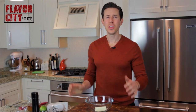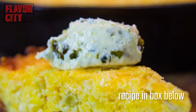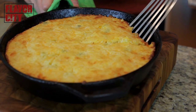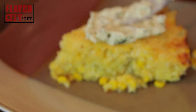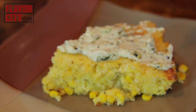When that cornbread comes out of the oven, you could just slather on some sweet cream butter and eat it as is, but hey, this is Thanksgiving — we got to go big or go home. That's why this gives us a great opportunity to make our charred poblano and lime butter. Now the cornbread's out of the oven. I've resisted every urge to dive in and waited 25 minutes for it to cool down a little bit. Let's grab a piece — that looks perfect — and let's not forget about our poblano butter. Smear it all over the warm cornbread, and it's just going to melt and get into every nook and cranny.